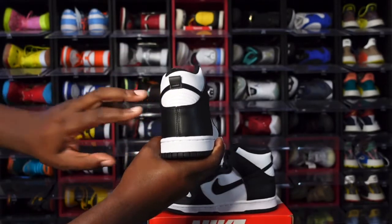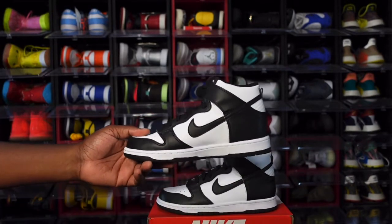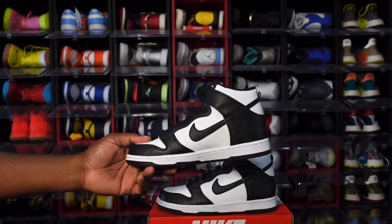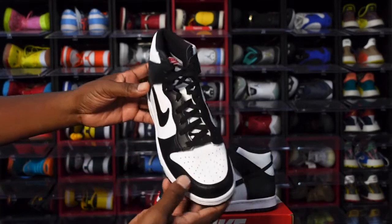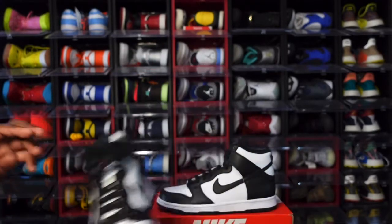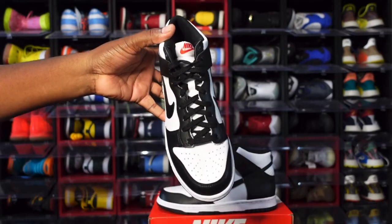Looking at the back — white on your heel tab, and you got that little pull tab right here in the black colorway. Going around to the other side, looking at the medial side of the sneaker — black again on your overlays and your swoosh, your eyestays, going around your mud guard, you have that white leather on your quarter panels, white midsole, black at the very bottom. Let's take a look at the toe box — there's nothing inside, these didn't have any tissue in here. Trying to give you guys a great look at the leather as I push on it.